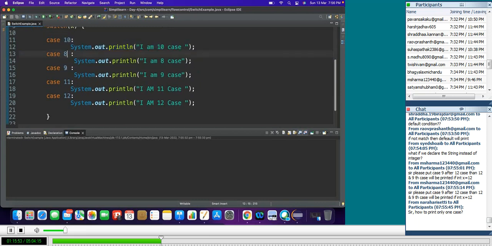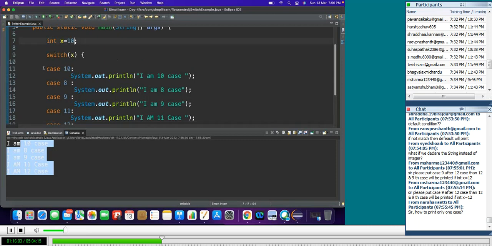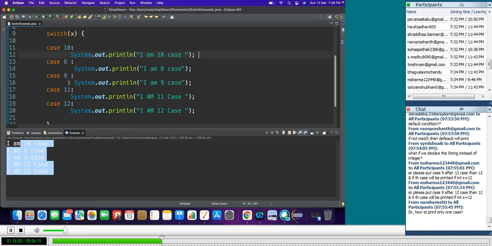After that I have given 8, 9, 11, 12. Now if I execute, it will print all the cases because x equal to 10 matched here itself on the first point. So after that, whatever cases come, the execution is going to print them.